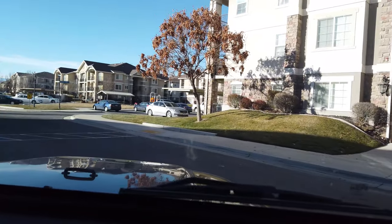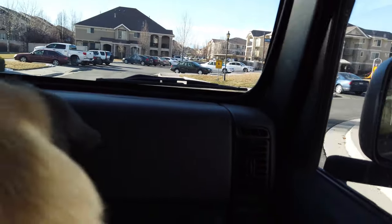We haven't had the Jeep out in a while so we're gonna just get a few miles on it and see how it goes. Beautiful day outside. I've watched a lot of reviews of this new gimbal and camera combination. I'm really hoping it's as good as everyone says it is. I know it's gonna have some limitations but it's so tiny and awesome and it's gonna make life so much better and easier.